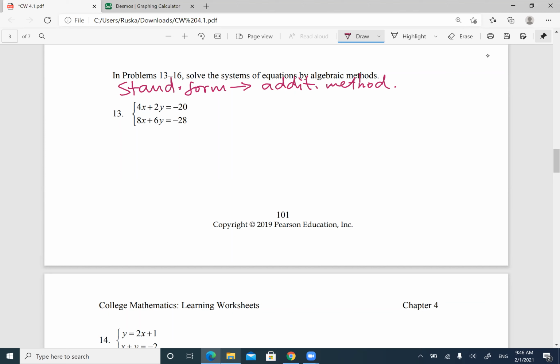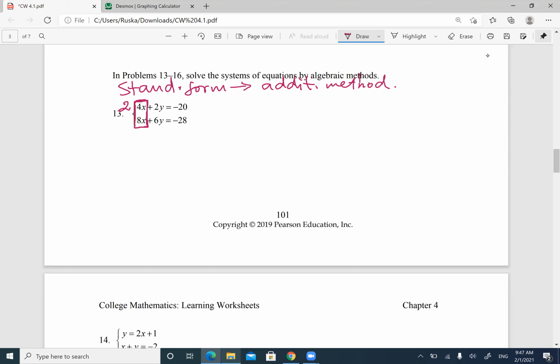We're going to focus on x or y, it doesn't matter, pick one. So let's say I want to focus on the x, I want to eliminate the x. Looking at my numbers in front of x, I have 4 and 8. I'm going to multiply one or both of those equations by something to make them the same number. If one of the numbers is divisible by the other one, you get the bigger one. So here 8 is divisible by 4. If I multiply 4 by 2, I'm going to get 8, right? That's what you want to get. You want the same numbers in front of x.